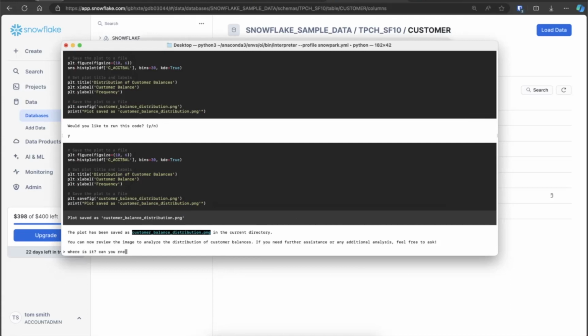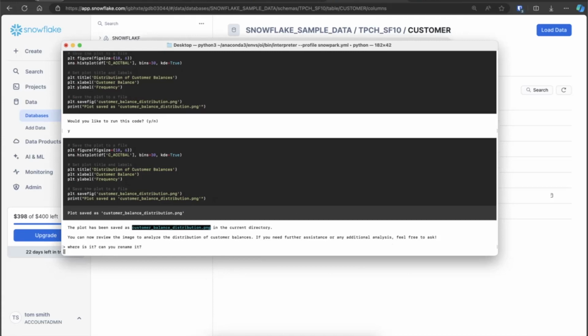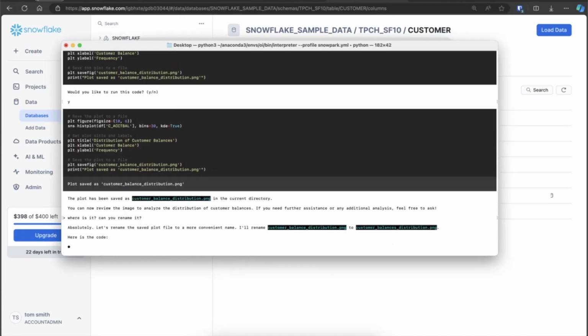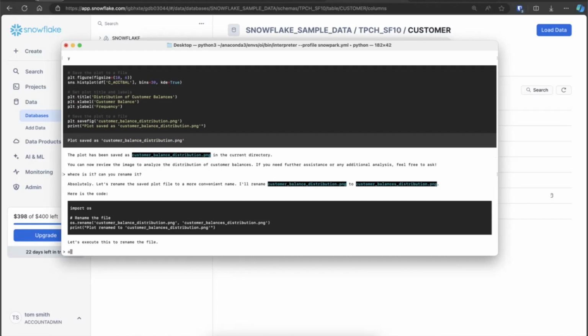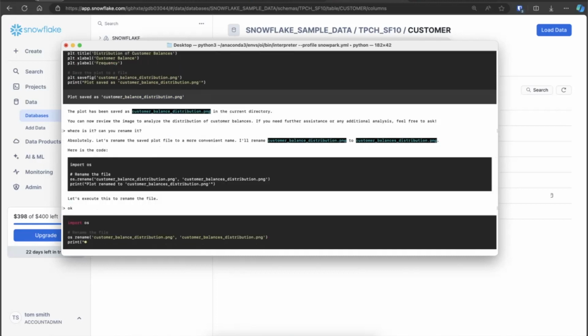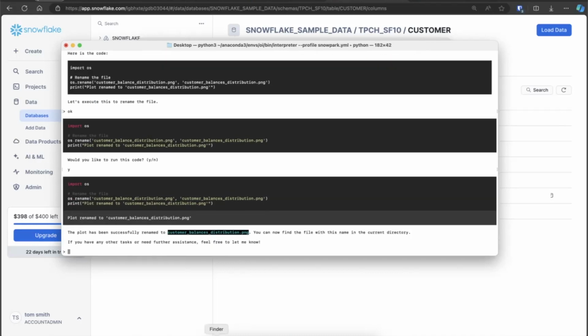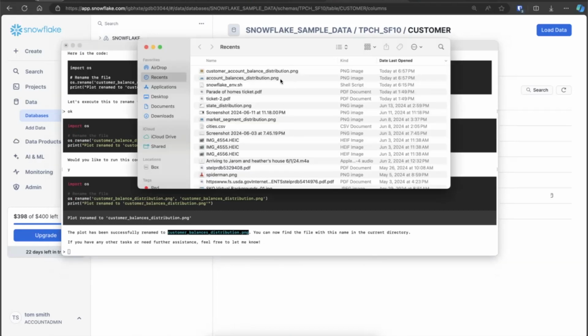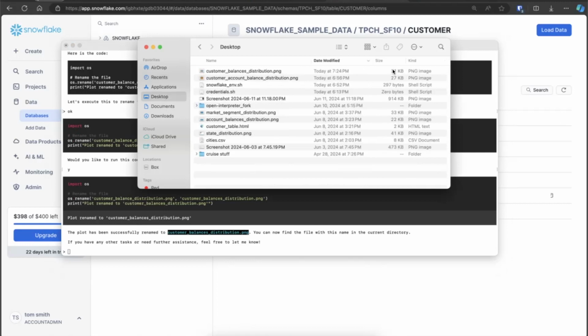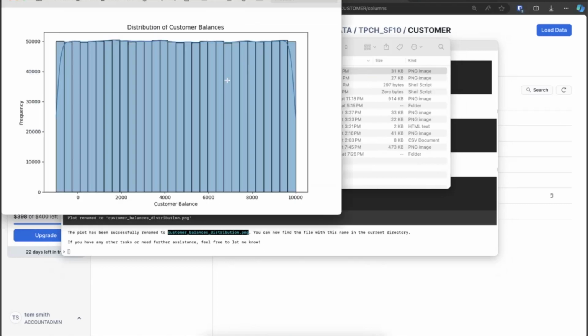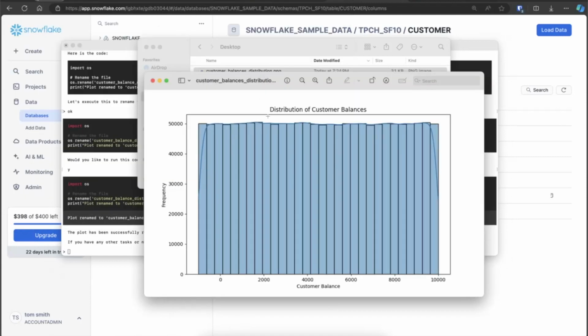Can you rename it, just to make sure that it's the real one we just created? Rename to customer balances distribution. Oh, sorry, I'm not even in the right folder. There we go. Okay, so boom. Now we can see the distribution of customer balances.